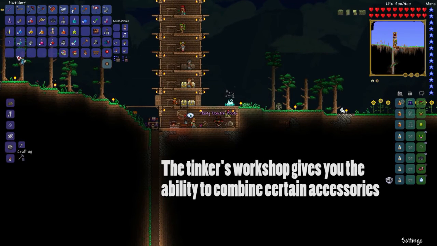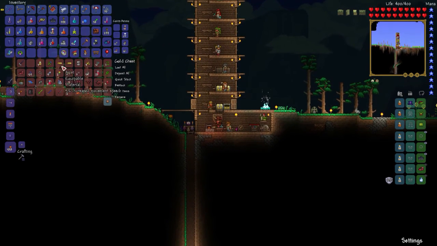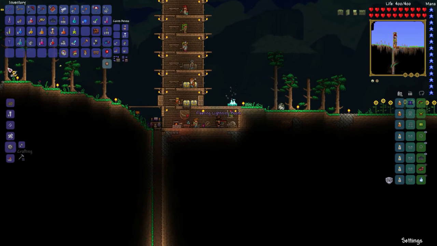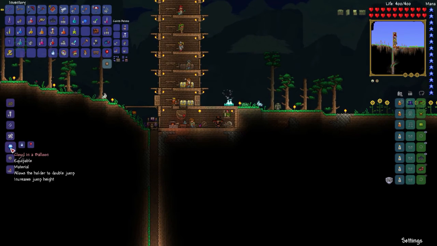First, we're going to need the Spectre boots. Now let's take off this, and grab an aglet out of the chest, and now we can make our lightning boots. Fleeting. Not exactly what I was looking for. Cloud in a bottle. Cloud in a balloon. Just a normal cloud in a balloon.